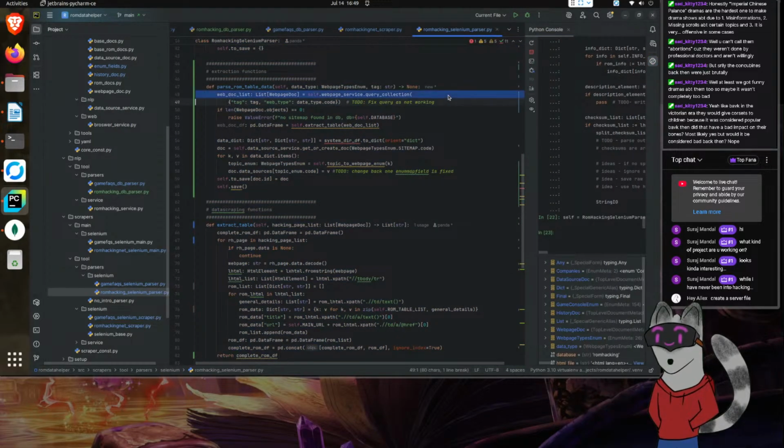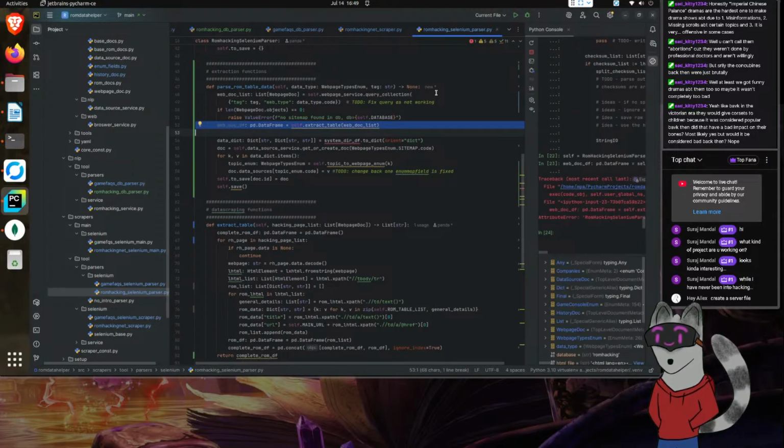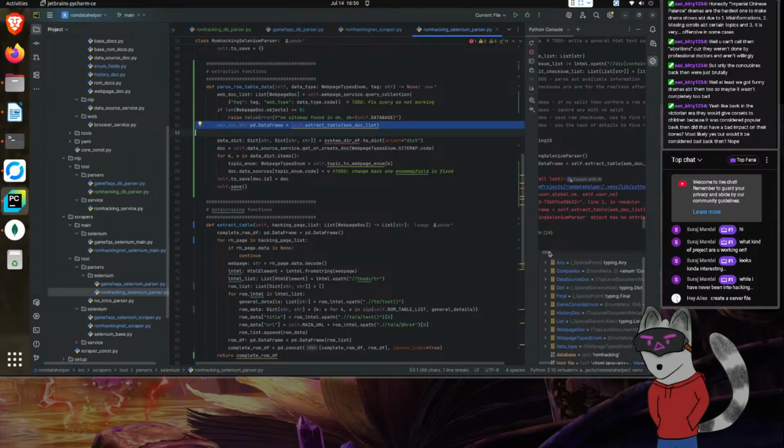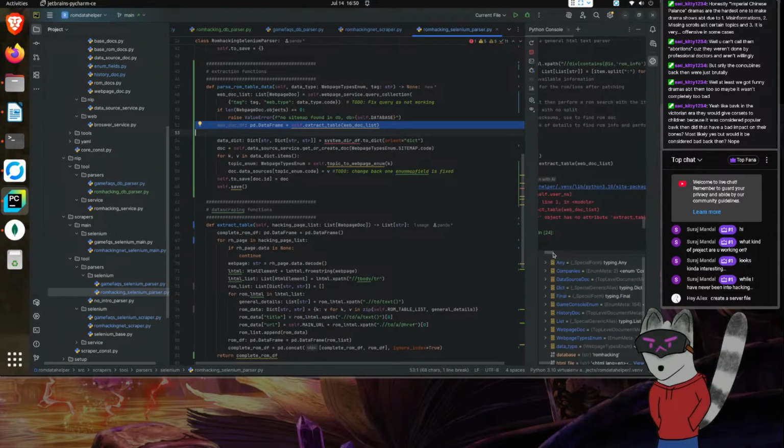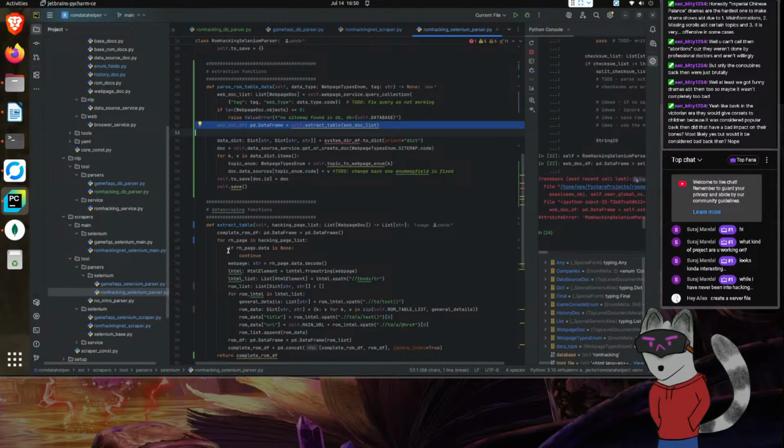We have our webdoc list. If we run that, it will throw us an error. Why? ROM hacking Selenium parser has no extract table. But isn't that what that is? I see extract table.